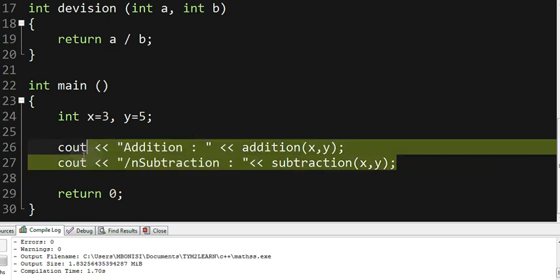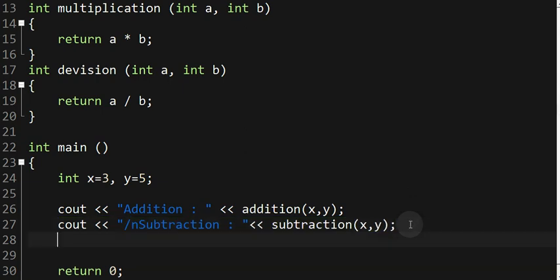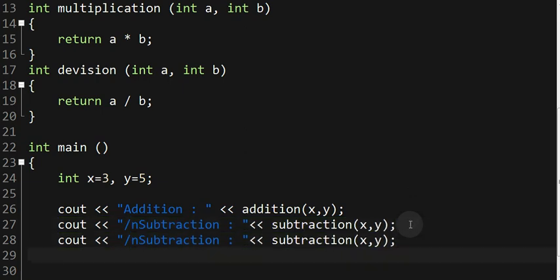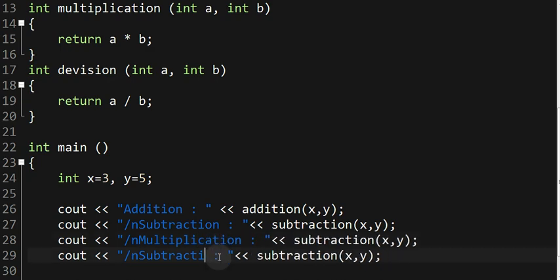Then I'm going to copy the whole thing here, paste it on the next line, and paste it again on the next line. Now I'm going to change it. The other one will be multiplication. Then the last one will be division. Now we change the whole thing in here to division, in small letters.